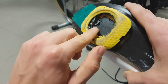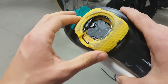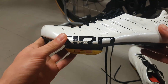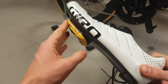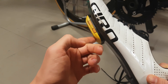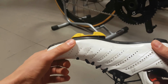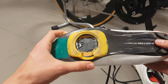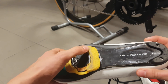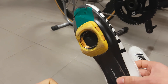Luckily the screw material is softer than the pedal, so it doesn't really create any issues. In terms of walkability, I think these are the most walkable road cleats on the market. I've had Looks and Shimanos, and because they have protruding bits you can't really walk on them. On these, even though grip isn't excellent, they're pretty decent when you want to walk around, and wear life is quite good as well.